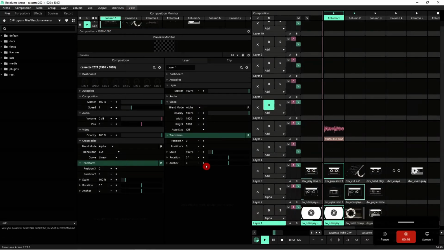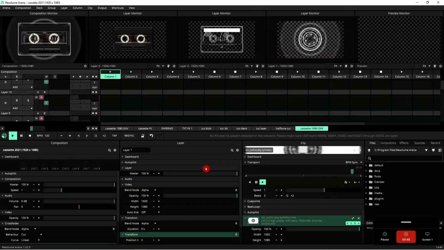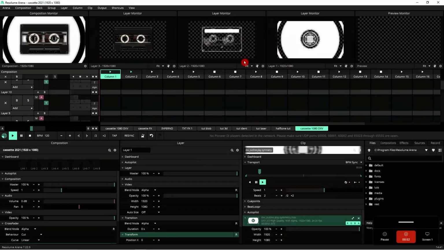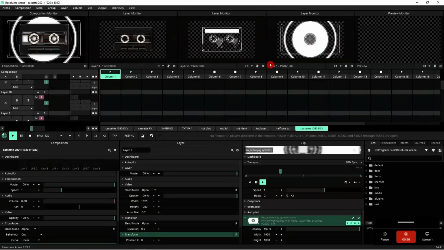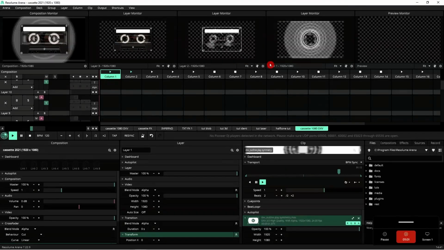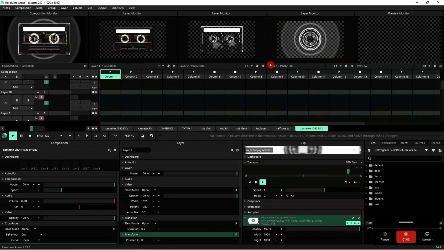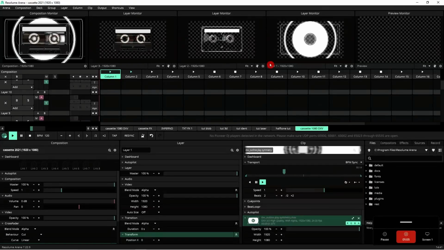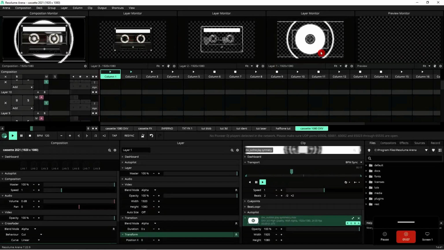Many monitors top, for example, gives you exactly that, quite a few monitors on top. This kind of layout might be really useful if you want to keep some monitors permanently in view. Let's say you've got a live camera coming into your composition, for example, and you want to keep an eye on what's actually coming through the camera so that you can trigger it in and out of your composition. Then that will be very useful.